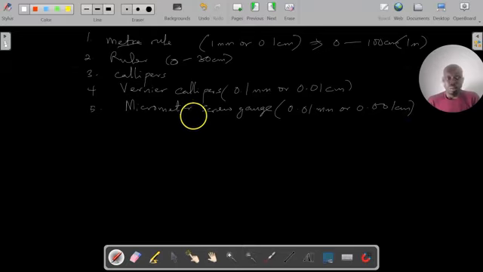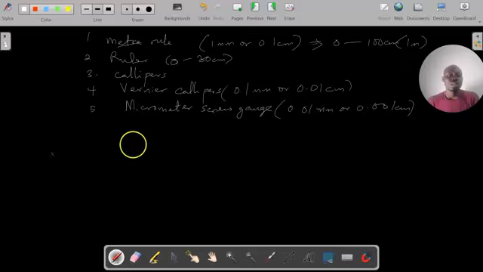All right. So vernier calipers are used to measure objects such as the internal and external diameter of a tube. It can measure the diameter of a hole. Okay. Micrometer screw gauges are used to measure the internal and external diameter of a thin wire. Right. So you can look at a thin wire compared to a tube. That's a much smaller object. So the micrometer screw gauge can measure very small objects.